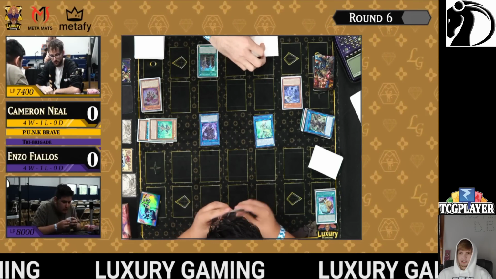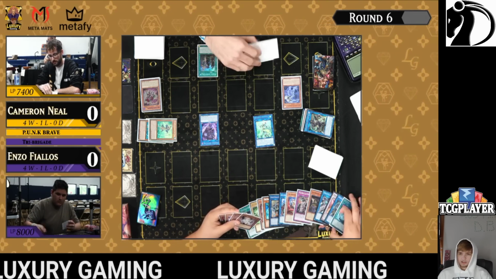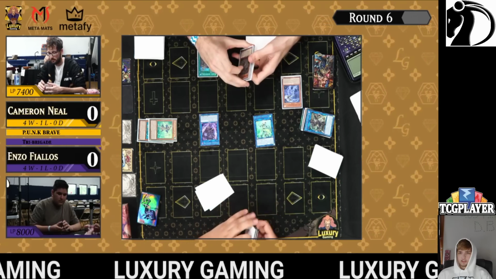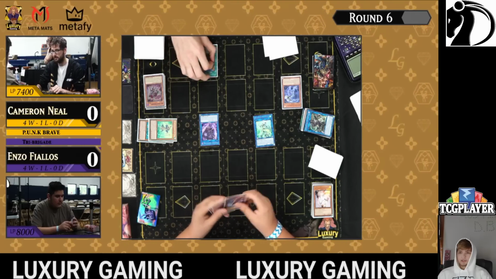I see Ash. Is he getting Ash? Obviously there's Ash. Ash is the temple, prevents a body, kinda has to.